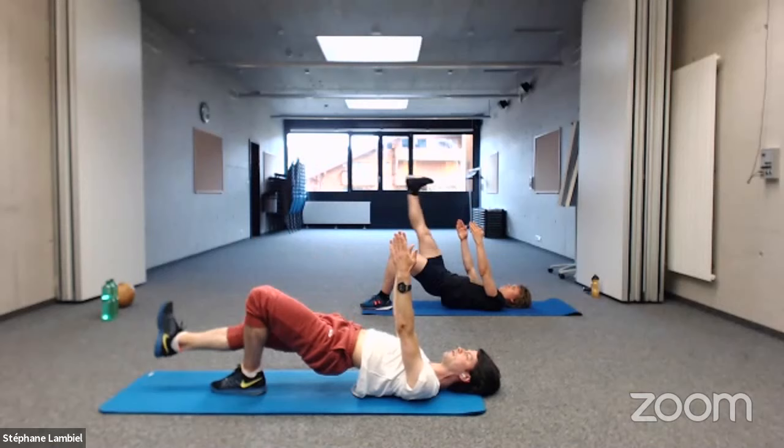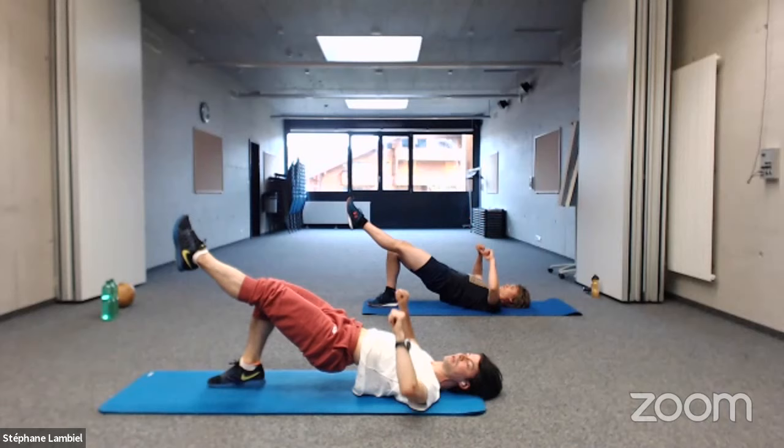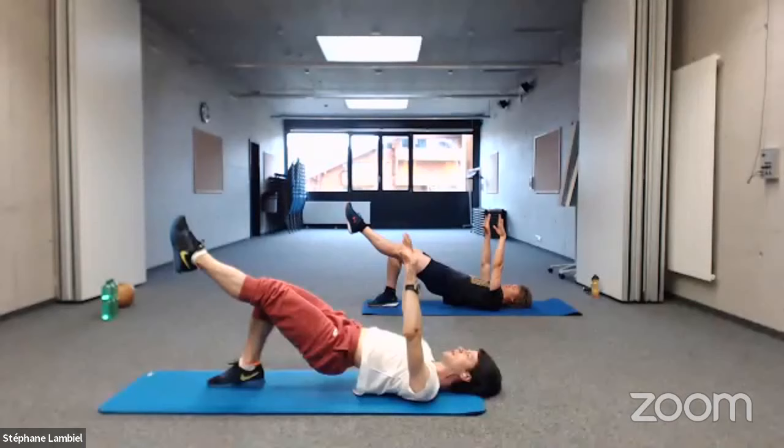Switch leg. Very good. Keep your hips all the way up, your knees together, stretch your leg, and let's press down. And two, and three, and four. Keep your hips all the way up, and six. Very good, guys. Seven, and eight, and nine, and 10.